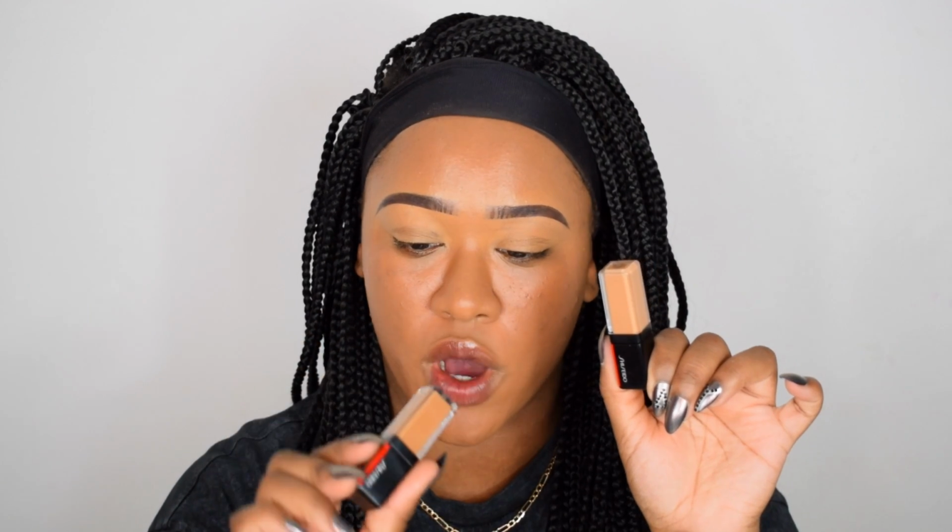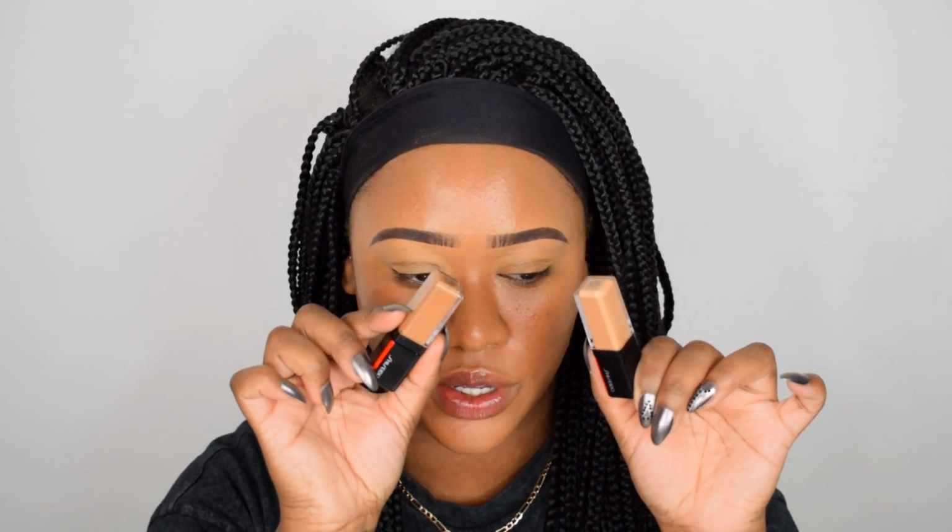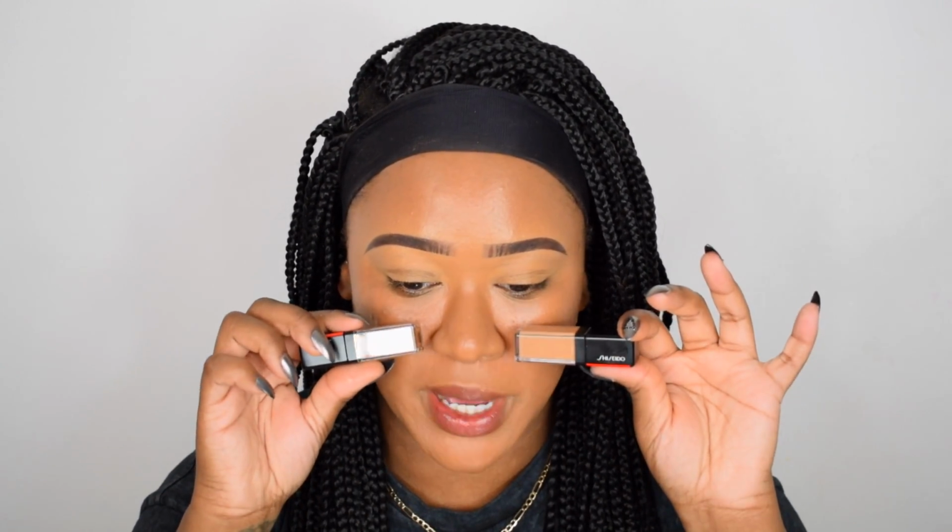So the 2 shades that I have here are 304 medium, and then I have 401 tan, which looks like that. So they look like pretty good shades for underneath my eyes. I think this one might be a good skin tone shade, and then this one would be a good brightening shade for under my eyes.